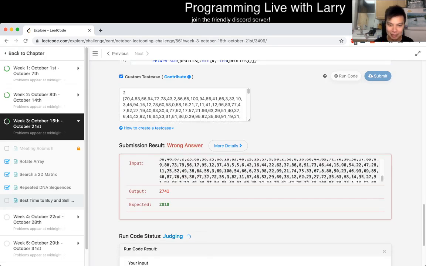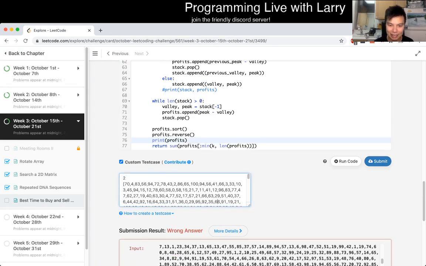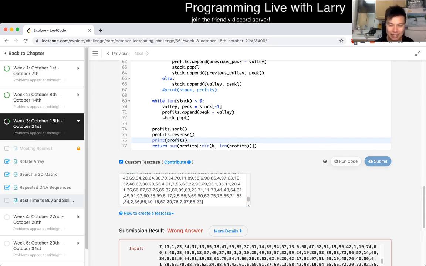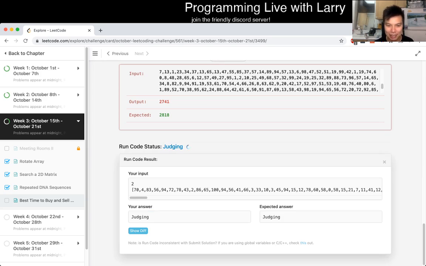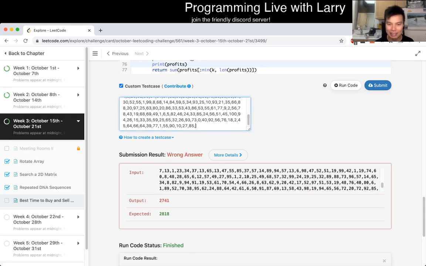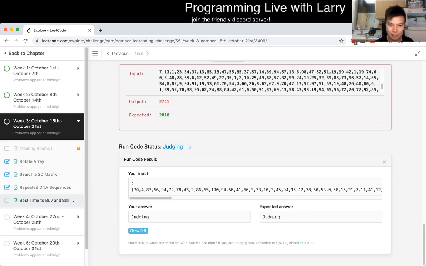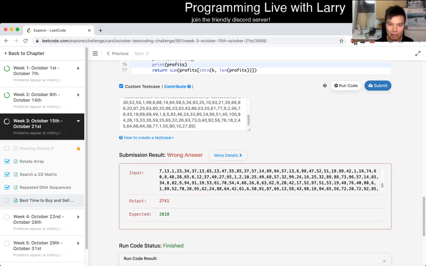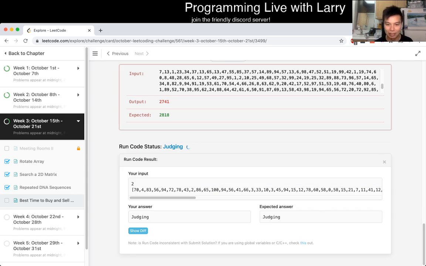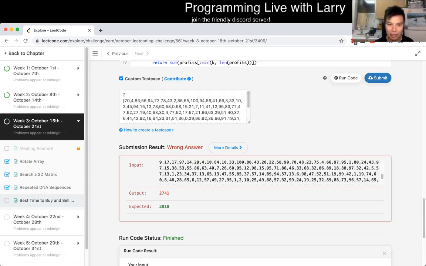Yeah. So now let's take, I don't know, half of the array and see if that'll work. It's kind of like a bisection where I'm just trying to narrow down the cases where I'm wrong. So still wrong, so that's good. As you can see, we already removed half a couple of times, so like 1/8 of our length, and we still have the wrong answer, which is kind of good.